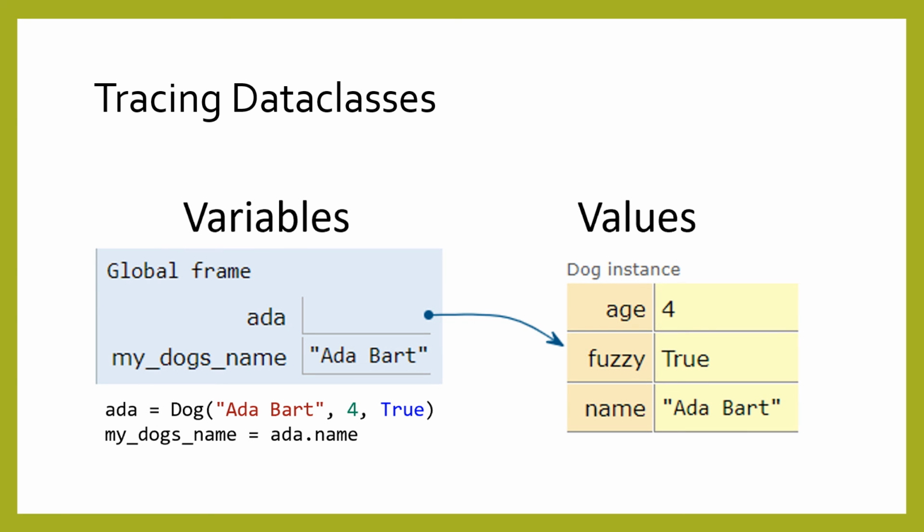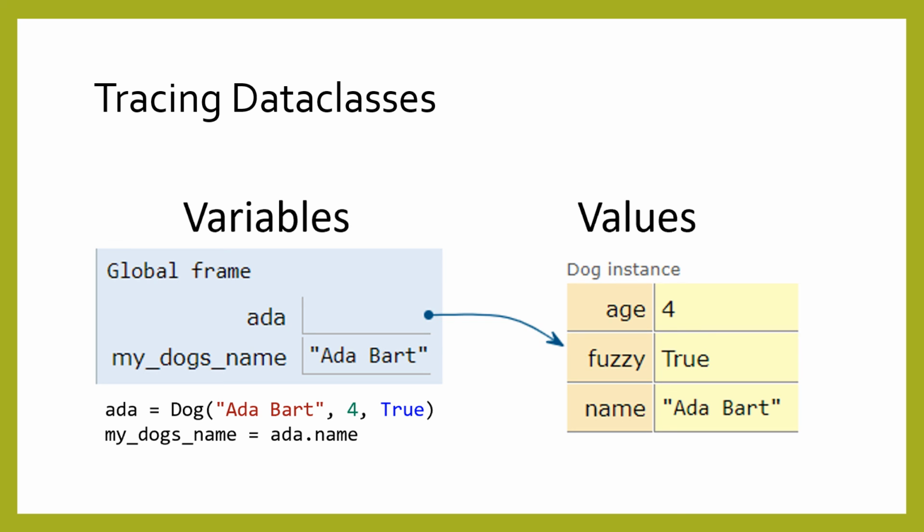In the variables/values diagram shown here, you can see how data classes are traced a little differently compared to regular primitive types of data. When the constructor is called, a new instance of a data class is created. That instance is a special kind of value with multiple fields, which can be seen on the right-hand side of this diagram. When code accesses one of those fields, like on the second line shown, the arrow is followed and the relevant field's value is chosen. That value is a simple primitive string, and so can be stored directly in a variable.